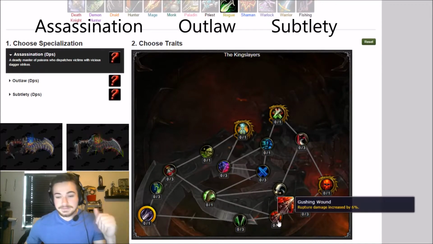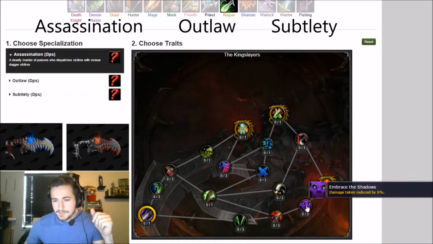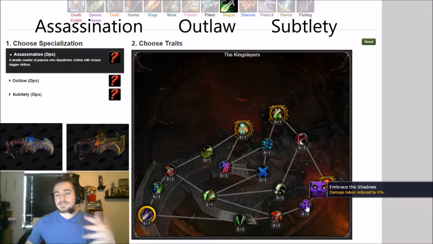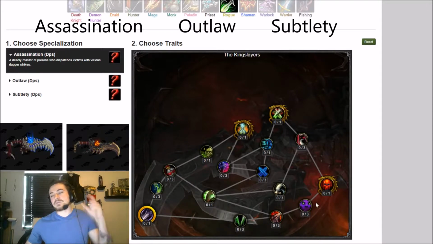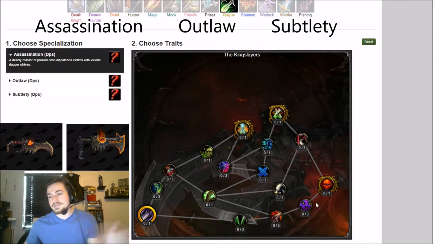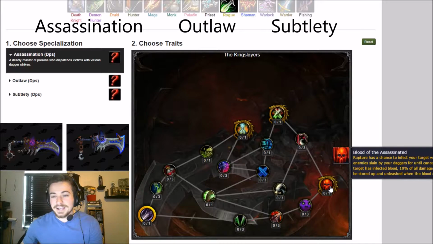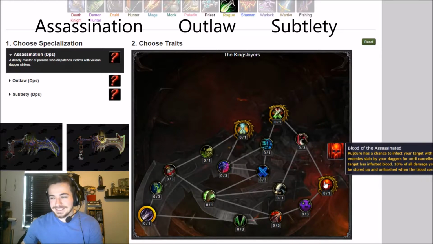That's great. Alright, so next we're going to look at Embrace the Shadows. Damage taken is reduced by 6%, second rank 13%. Every class has that little bit of mitigation in their artifact tree, so that's expected. Alright, so the first one, Blood of the Assassinated. Oh god, that sounds awesome.